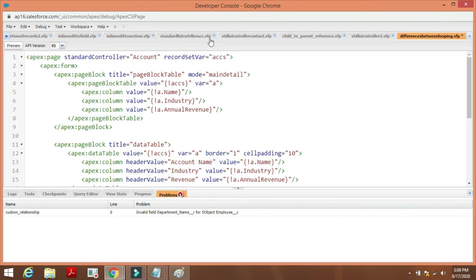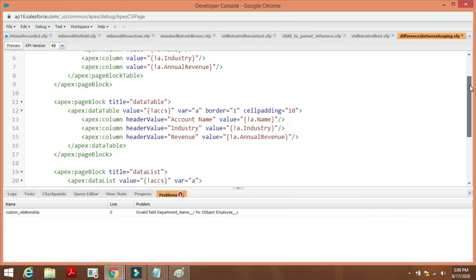So here the standard controller is taken as account and in the first page block, title is taken and mode is taken, maindetail. So here page block table value and variable are taken. So in the next page block, data table is taken.